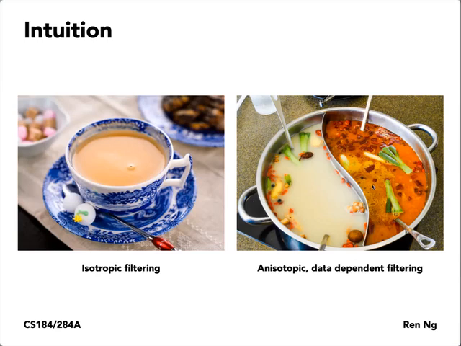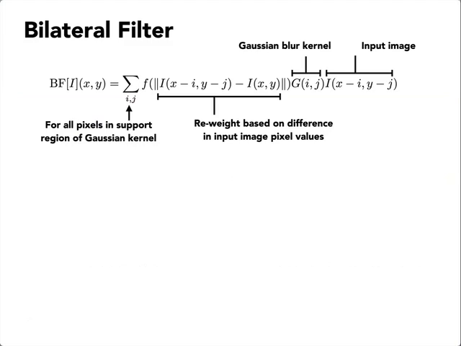And the separation that we're going to incorporate in this case is to prevent blurring across edges. We're going to control where we're allowed to filter spatially by looking in another domain at the same time, which is going to be intensity. So think of it as bilateral, bi meaning two dimensions at the same time. One of those dimensions is spatial. That's the same as the convolution-based filtering we've been looking at. The other dimension is in intensity space. Okay, so let's take a look at how that works out.